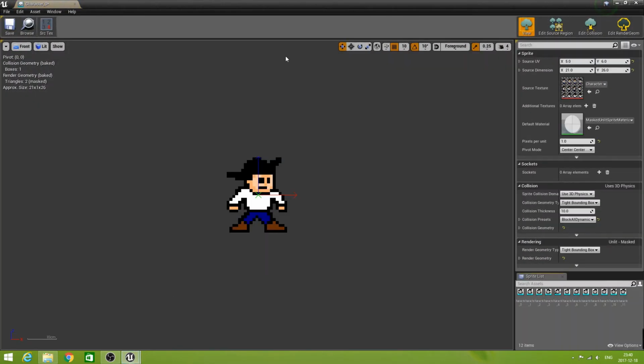Now if we look in one of them, this is good. Pixels per unit should be 1. If this is something else, you don't want that. You want it to be 1. What do we want more? Yeah, center is okay. I think I'll leave this all for now. So save, close.